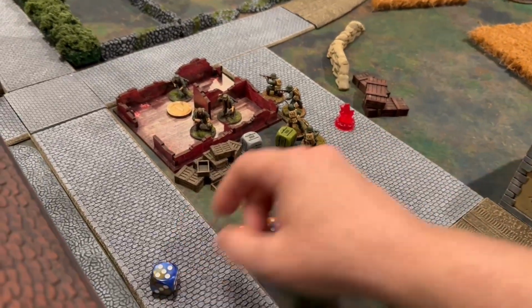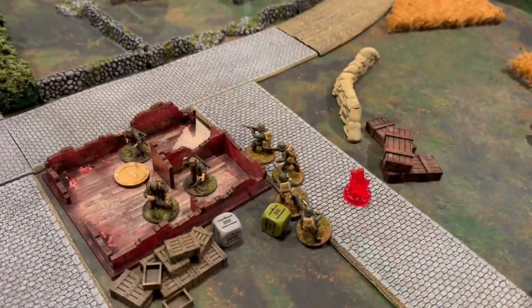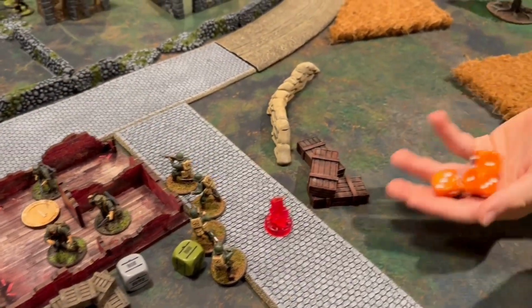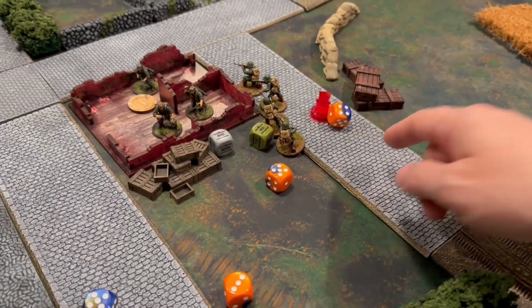We fight another round of combat with the Americans getting 1 casualty. The Germans are going to get 3 swings as well, looking for 5s. And they are going to get 1. We got a cocked die out there that we're going to have to re-roll.